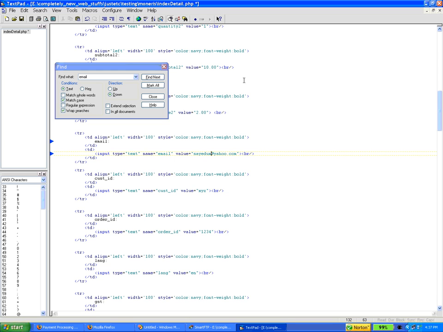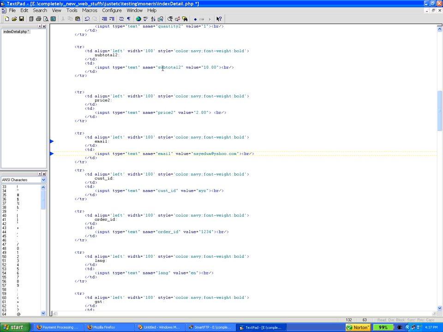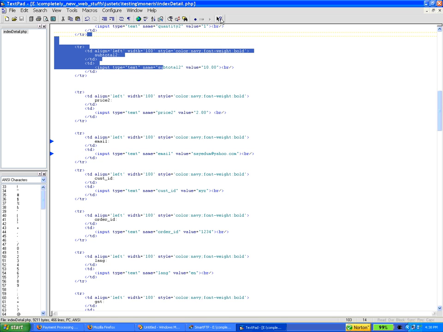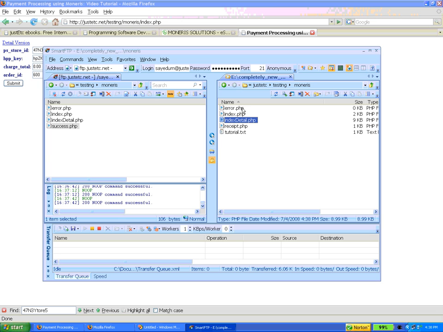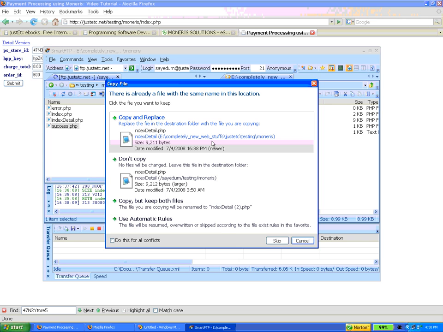I'm putting another of my email addresses as the customer email address. So I will get the customer receipt in this one, and I will get the merchant email for the merchant in my other account, site@just etc.net. So save it here and upload it here.